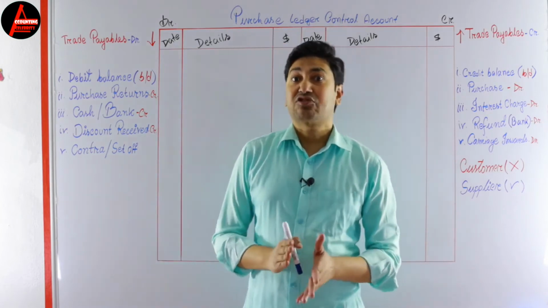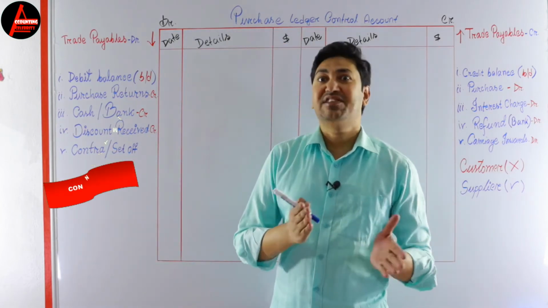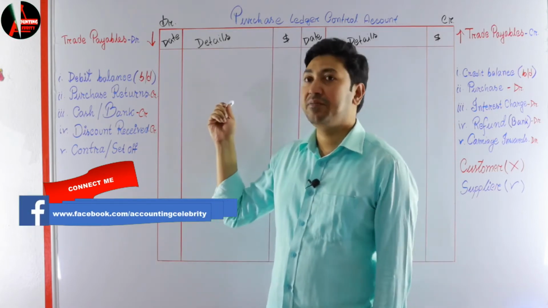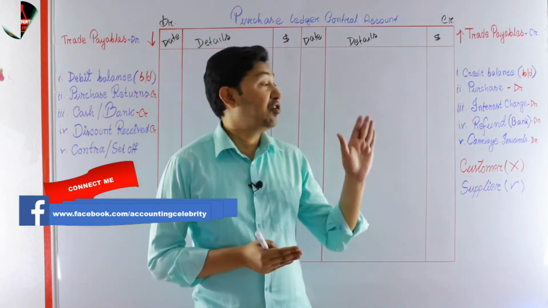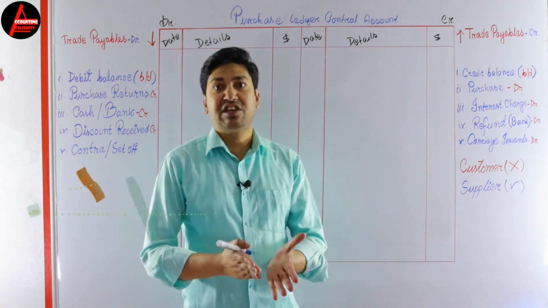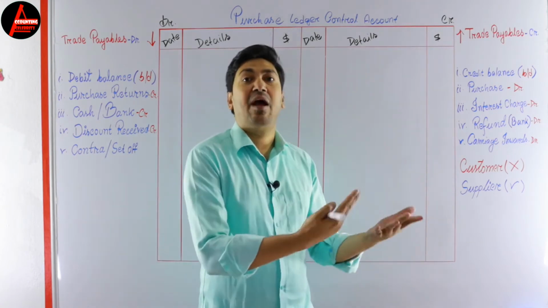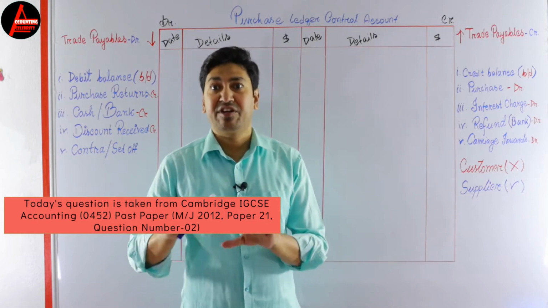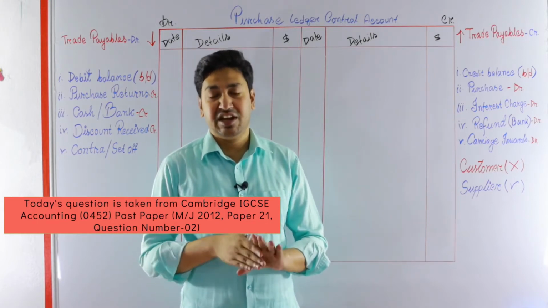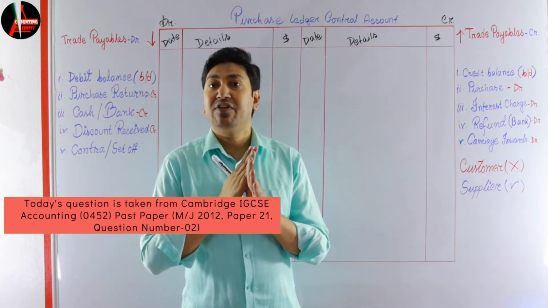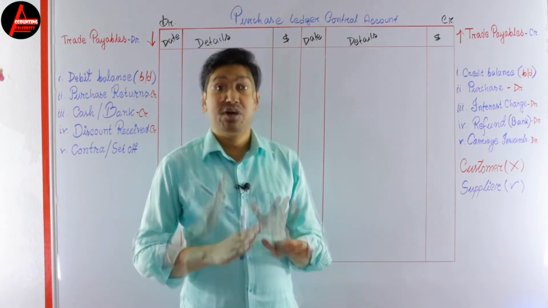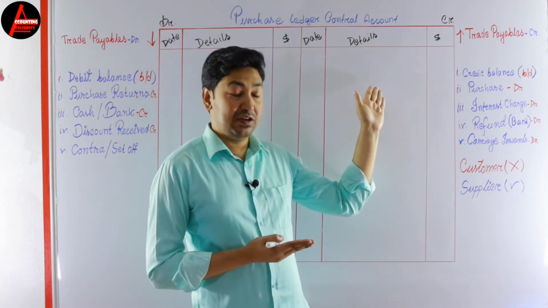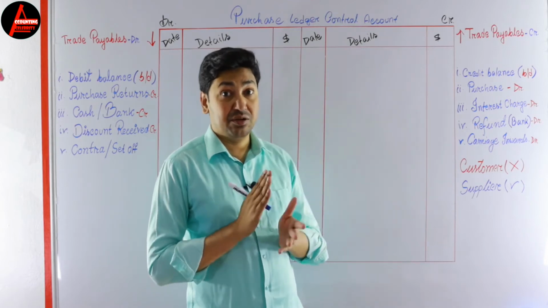So in this question we have two balances. One is a debit balance, one is a credit balance. Don't be confused. A debit balance will always be recorded in the debit side. A credit balance will be recorded in the credit side. In this question you have two balances. In another question you may have one balance. It doesn't matter. But mostly what balance it is, debit or credit, will be clearly mentioned in the question paper. Even if it is not mentioned, don't worry. Trade payables generally have a credit balance, so you have to record in the credit side if it is not mentioned.